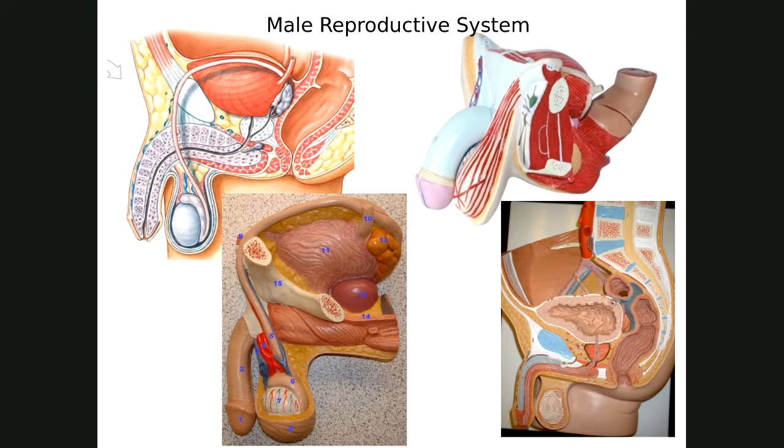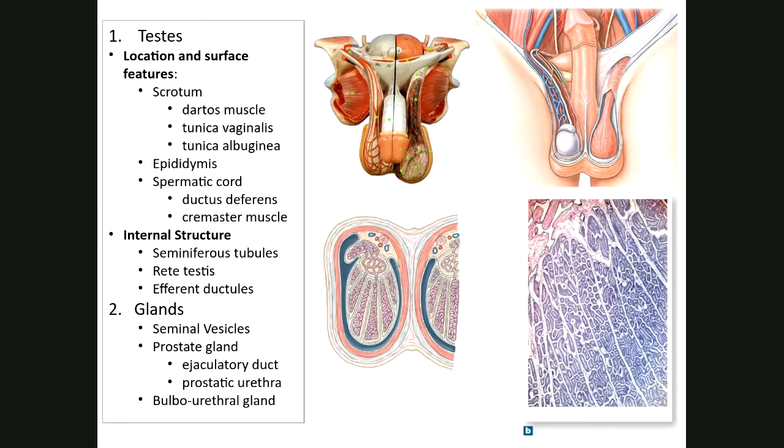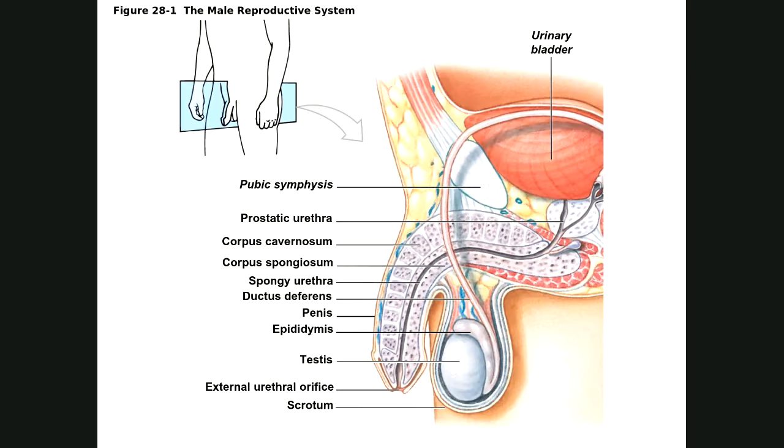Male reproductive system, we're going to start with the testes. And these images are actually probably better than some of the models we have, so we probably would have used some of these images in lab anyway. But things like the epididymis and the ductus deferens, the seminiferous tubules, some of those things are just easier seen on the actual illustration that we have here. So this is a nice picture showing a lot of those structures.